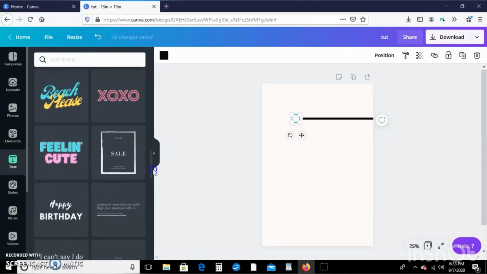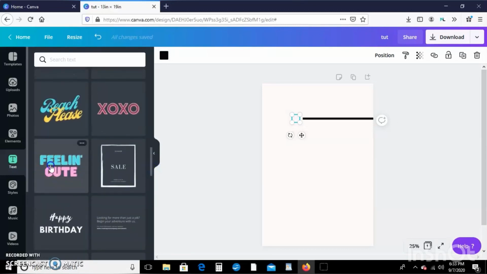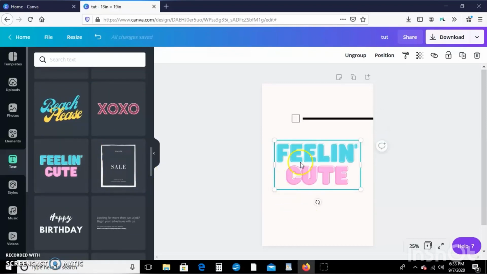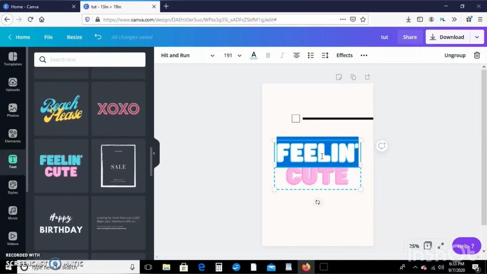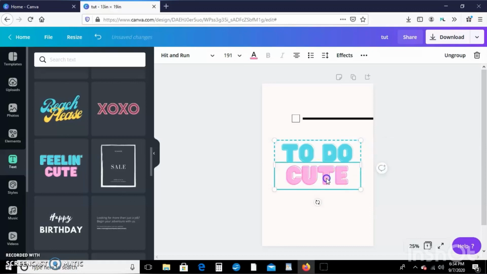Let's just click this one. Okay, so we're going to double click, and for the top one, we'll say to do. And then we'll change the bottom word to list.